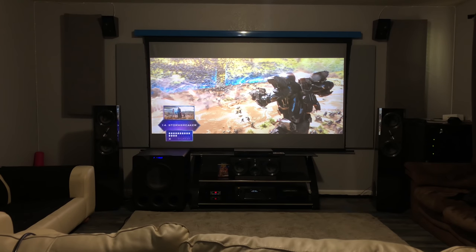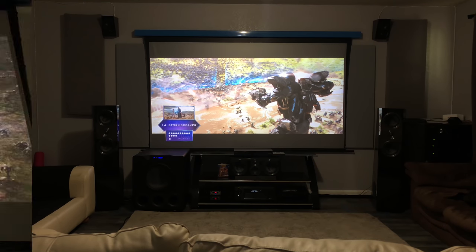So I'm going to go ahead and play a couple scenes from this one. This is going to be Avengers Infinity War. This one came out last week on 4K Ultra HD. I kept saying whenever I was watching it that this was probably the best that I have ever seen anything look in my house. So I figured it'd be a great demo to do between the two to talk about the pros and cons. If you give me a minute, I'll go ahead and get everything lined up for you, okay?